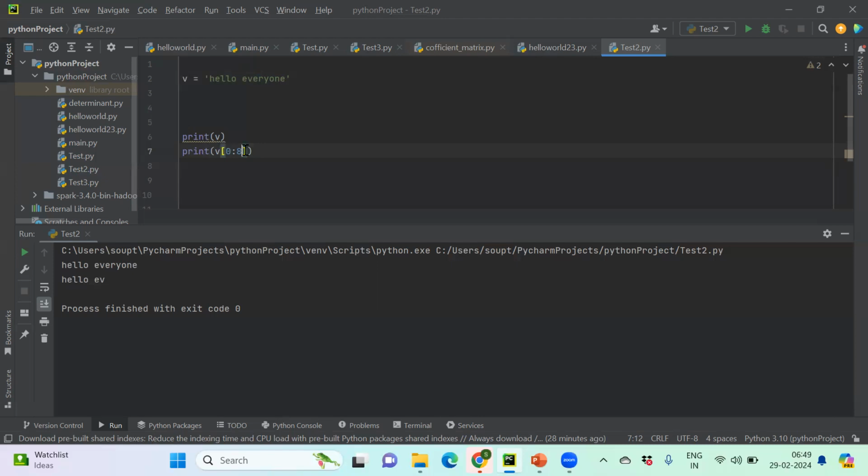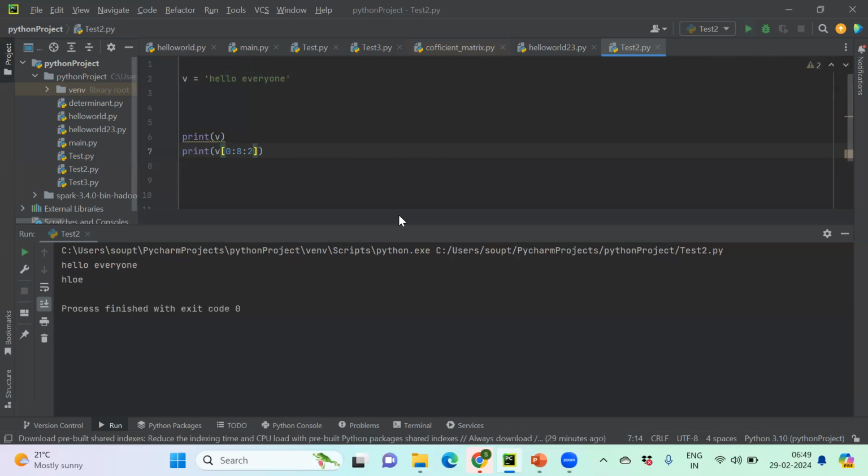While doing the slicing, we can pass another parameter called the interval parameter. If we do not put the interval parameter, by default it is 1. If we put any other value, suppose 2, let's see what happens.